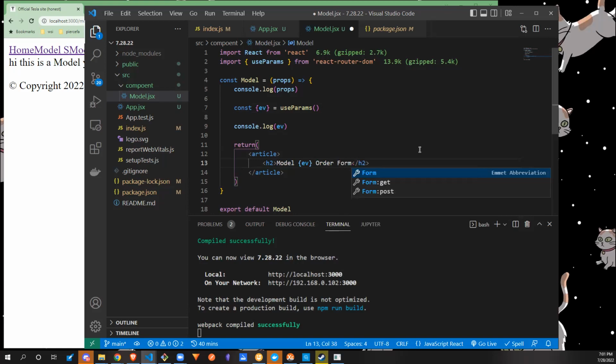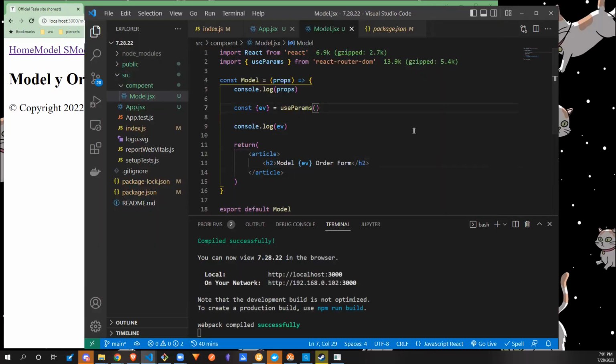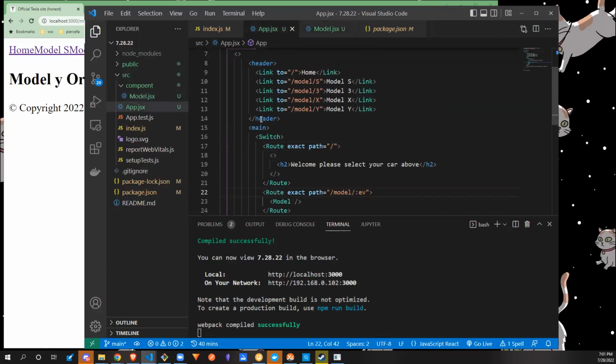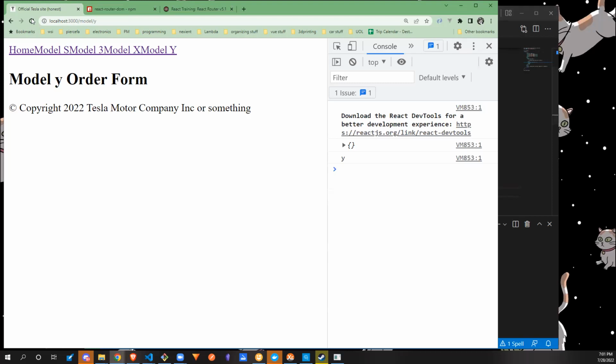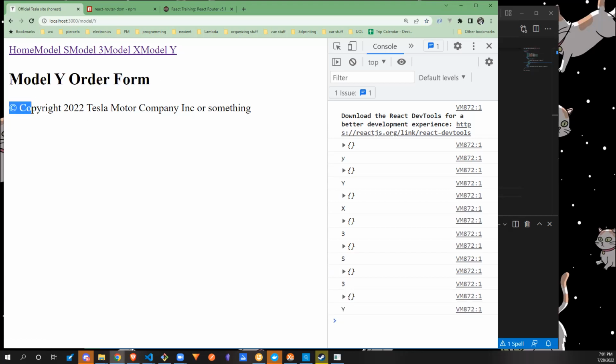And we're just going to make this change, make sure that it actually looks correct. I don't think I saved my app. Yeah, put it in there. I'm refreshing. There, that's better. Add stale data. All right, so we've got it. Welcome, please select your car above. We're going to do a Model Y, right? So it's already putting in the type of information that we want into this field.